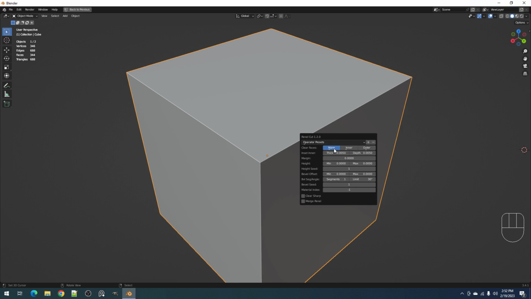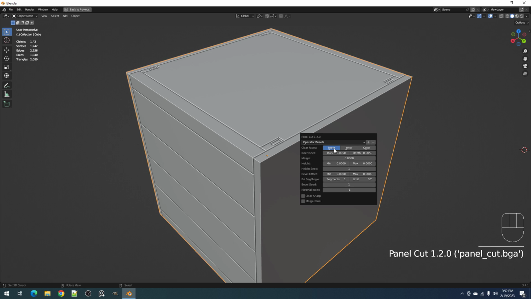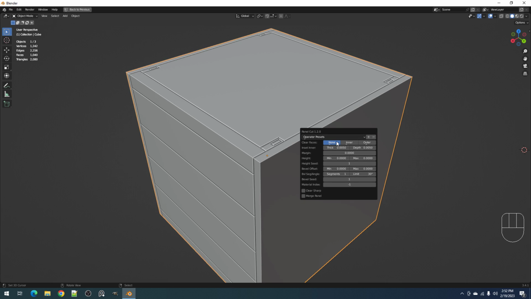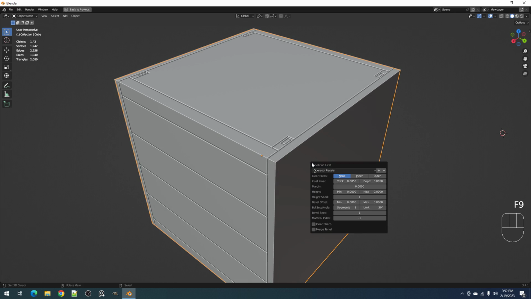So after designing your panel cut pattern, you can use the inset inner. There's an inset outer here when you're using the clear faces outer, but that's for later on. And we have depth, that's uniform.